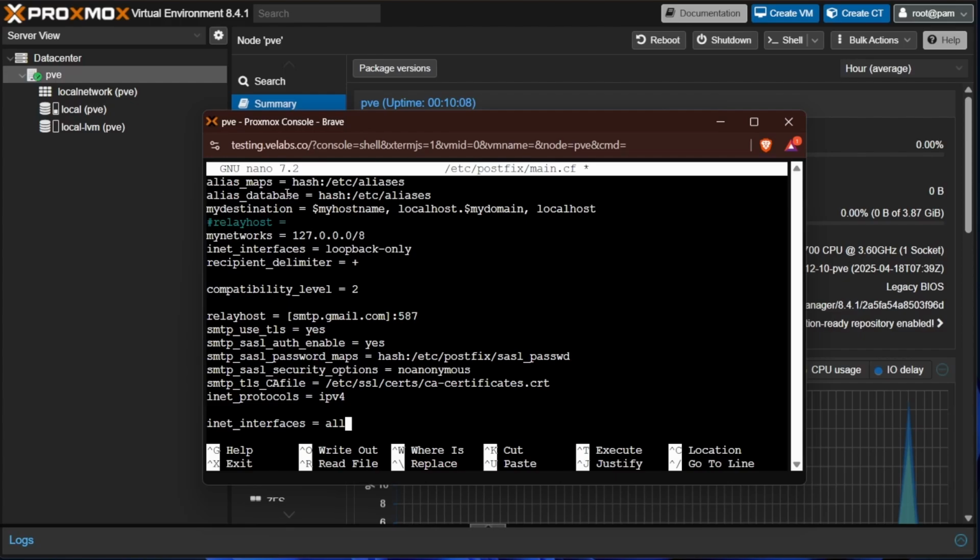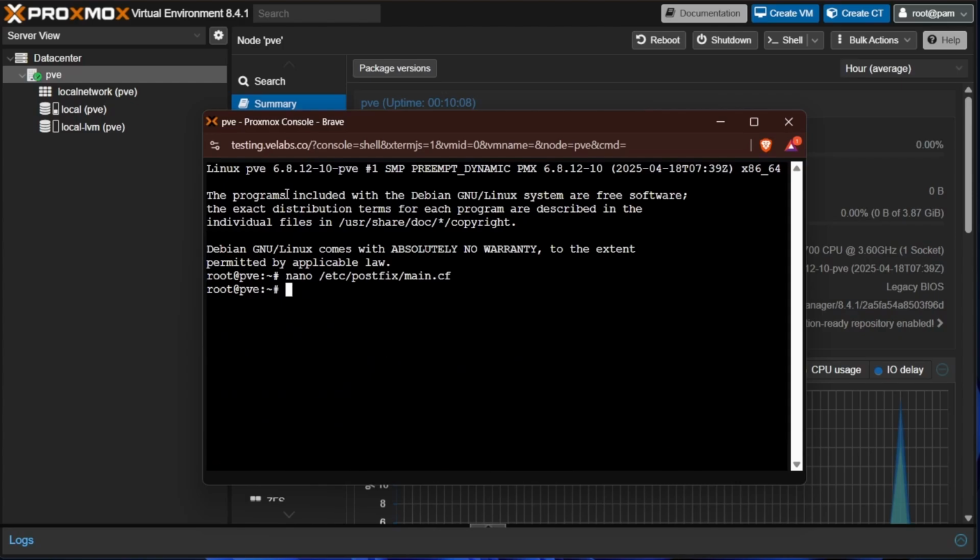Then we're going to set up other configurations for that Gmail server to use TLS, to require authentication, and then we're going to set a mapped password file, which we'll make here in a minute, and then we configure it not to be anonymous, and where our SSL certificate is going to be, as well as the fact that we're going to be using IPv4, as that is what my network is configured to use today. And most of you here in America will also be using IPv4. The last line we have is we're telling it that we're going to use all interfaces here on the Proxmox server to listen to. So with that, we can press Control X, Y, and enter to save this file.